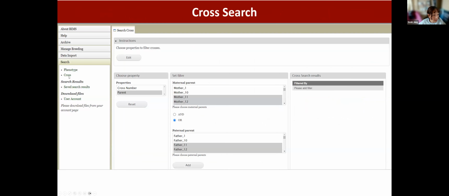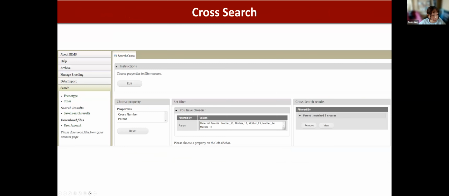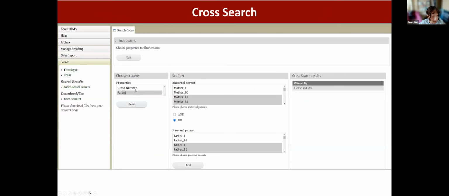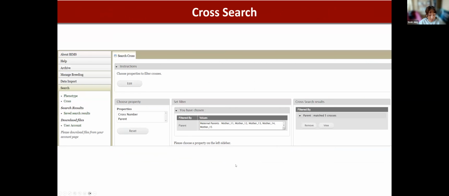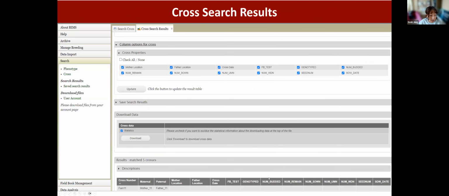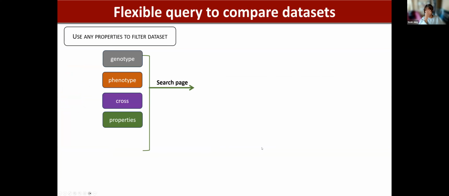You can click cross here, and then for example, you choose parent, and you want to choose these 2 as a mother or these 2 as a father, and you click it, and it shows it matched 5 crosses. Here again, you can add some more columns, and then view or download data.